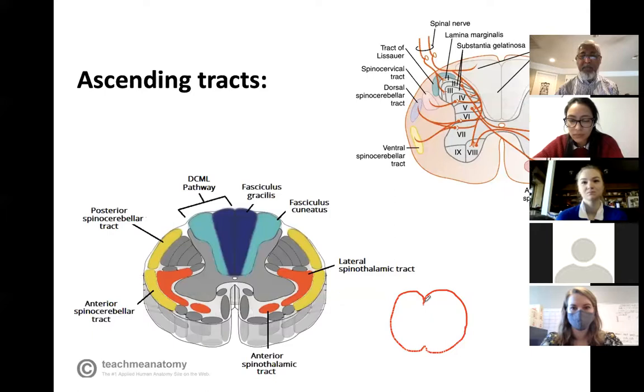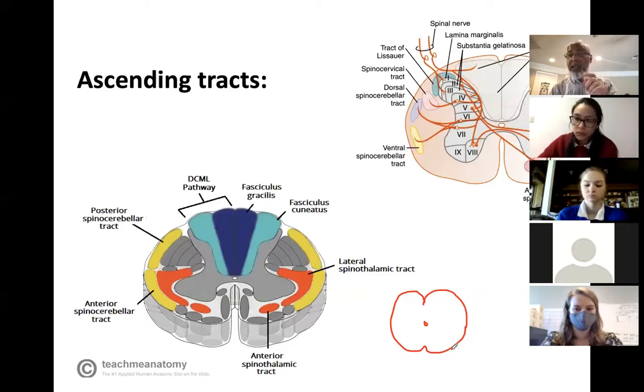Okay, so this is the whole section, right? In the center, there will be an opening called the central canal for the CSF. And this is the whole spinal cord. Now, in the spinal cord, we said there are gray matter and white matter, right? When we say white matter, we mean these are nerve fibers. And when we say gray matter, we mean these are nerve cell bodies. Do you remember, we say a neuron has two parts: the cell body and the processes. The processes are axons. They are called nerve fibers.